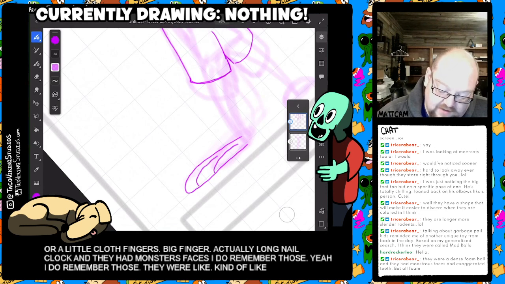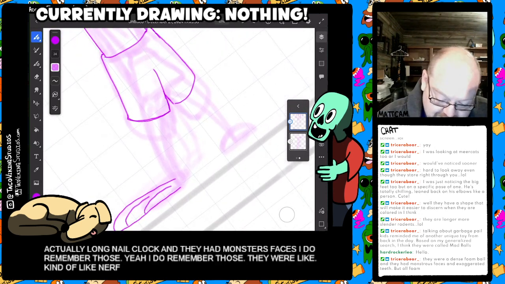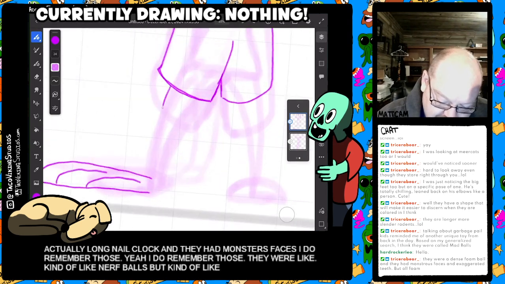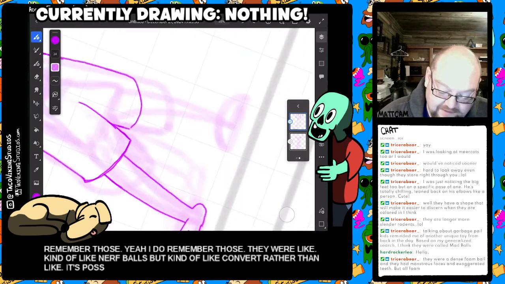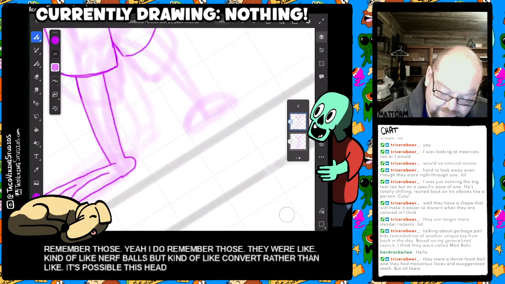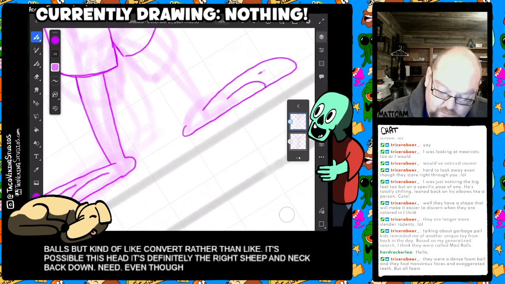So tonight we learned that meerkats have big giant rabbit feet, even though they're mongooses. Meerkats are members of the mongoose family with big giant rabbit feet.